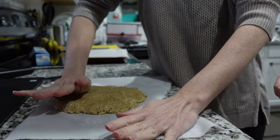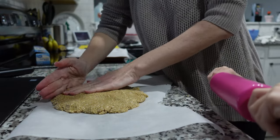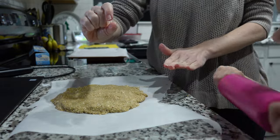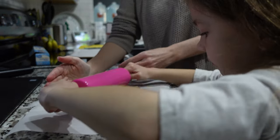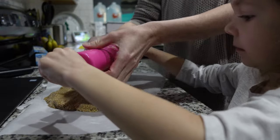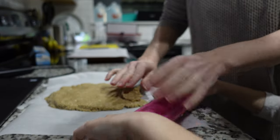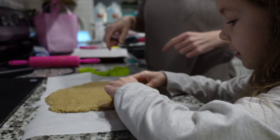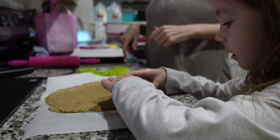I want to roll it out to about 1/4 inch thickness. Don't know what that means, but I'm going to roll it. So 1/4 inch. Let's roll it to where it's thin. Not that thin, because then it'll break apart. Oh, yeah, we don't want that. Get right up to the edge and push it down.